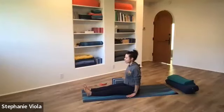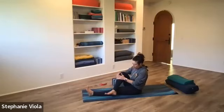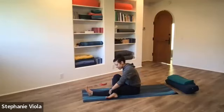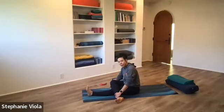Blink open the eyes. Bring the sole of the right foot to the mat. So you're bending the leg. Step this right foot over the left leg. Then you'll grab onto this outer right ankle bone just to move the foot out to the left. So you're working towards stacking the right knee on top of the left knee. This will look different in all bodies. So just do the best you can with it.